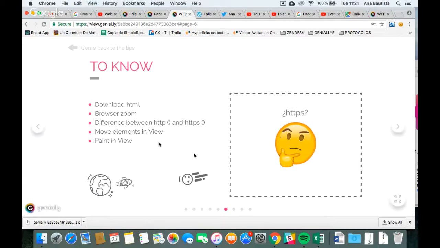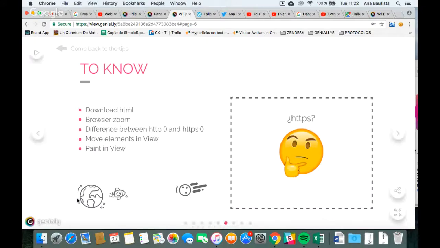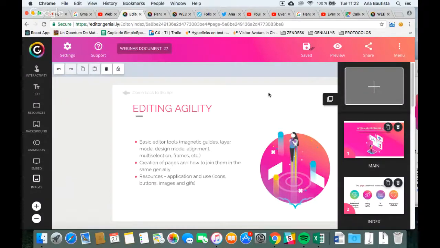Another feature that is pretty useful if you're doing any quizzes, presenting something live with students, or working with someone at your company that you want to show something live, is to move elements within your Genially. For example, now if you try to move these elements with your own mouse, they're not going to move because we have that disabled in our editor.